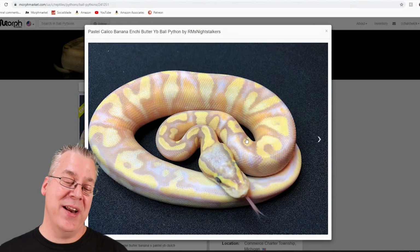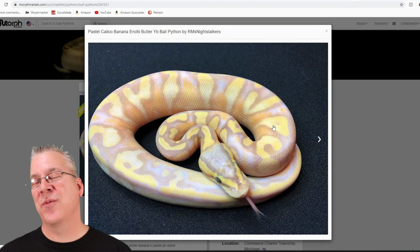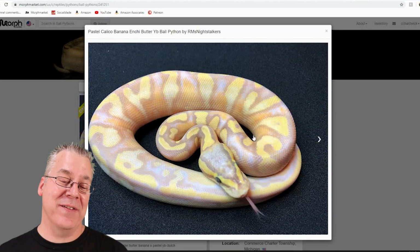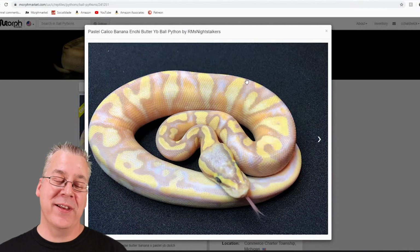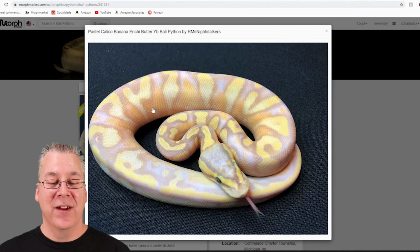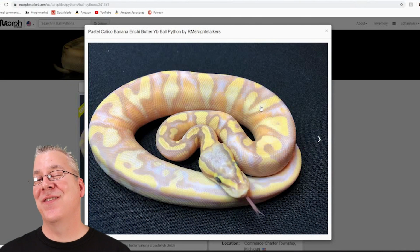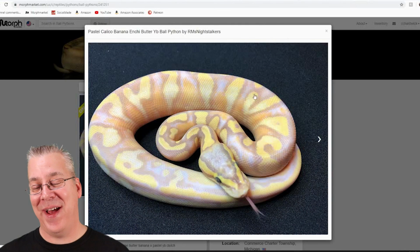You can definitely see the banana. I'd say as far as banana or Coral Glows, you really can't have a high quality or low quality. They pretty much all end up looking the same. You can definitely tell there's a lot of color in this one just because it is a hatchling. But you really can't tell if it's a good line of Yellow Belly or Butter. The Enchi kind of reduces the size. I can kind of see the reduction in the Enchi, but you really don't know if it's from the Enchi or from the 5 other genes acting on the pattern as well.